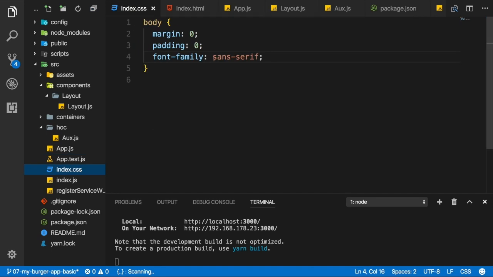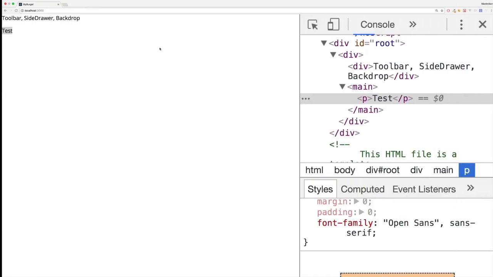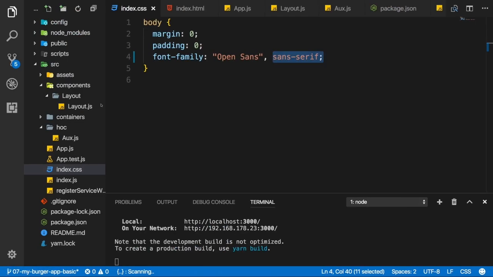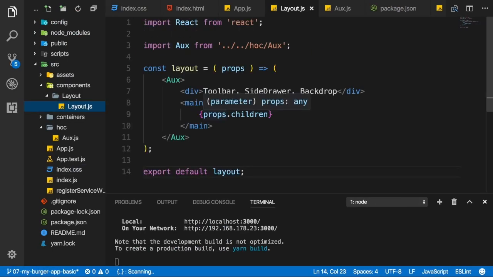Let's go to index CSS. We did add the import to the public folder. So here we simply have to add Open Sans like this as our main font and use sans serif as a backup font. And now you see the font changed, and in the Elements tab, you also see that now it is applied. With that, we got the roof of our application finished for now.